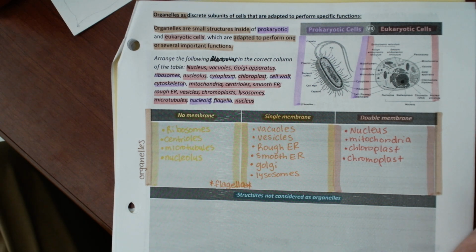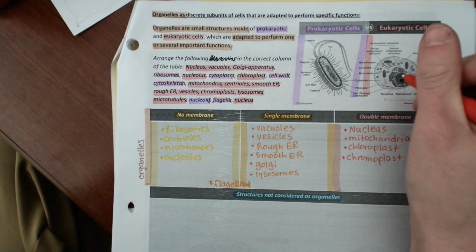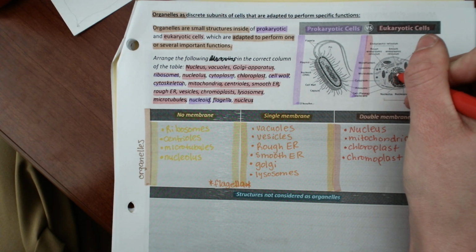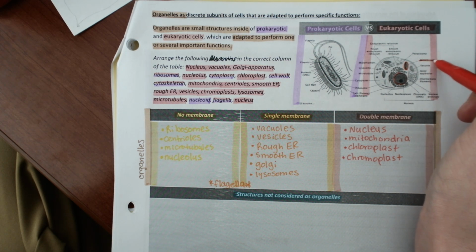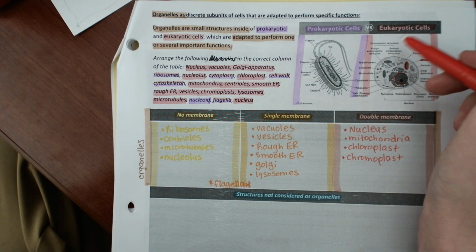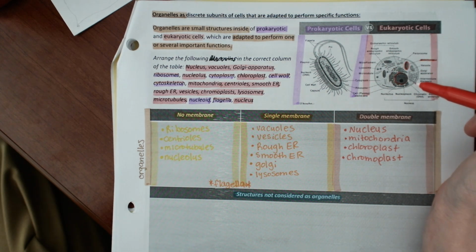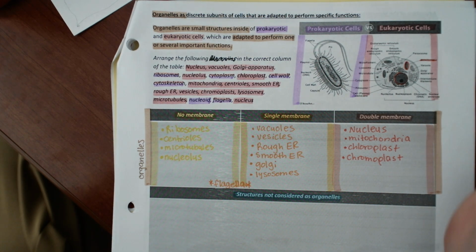Oh, you know what would be fun? If we mark them on here. Okay, hang on. Nucleus. Where's the mitochondria? Mitochondria. Oh, it looks like I scratched it out. I didn't mean to do that. There's no chloroplast. That's lame. Is there a chromoplast? No. Okay, maybe this is not as fun as I thought. There's not as many of them as I thought there would be. I'm kind of upset. All right, on to the next one.